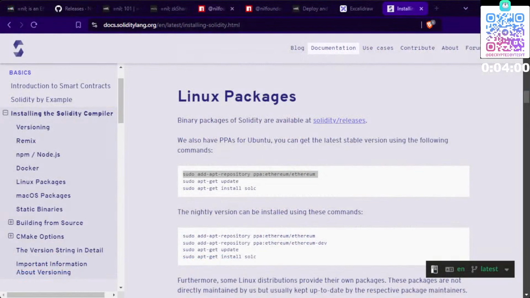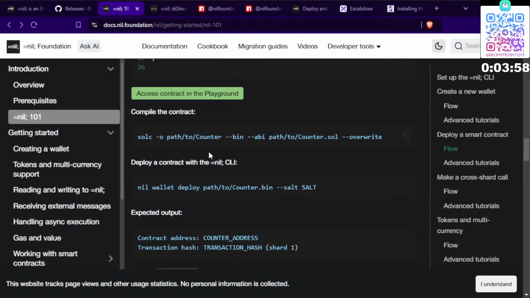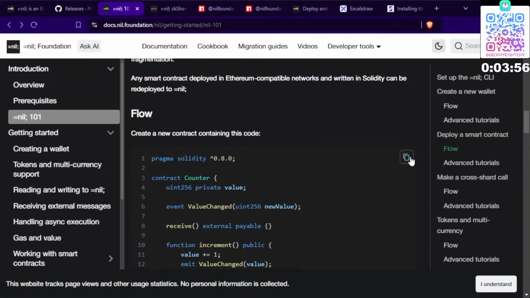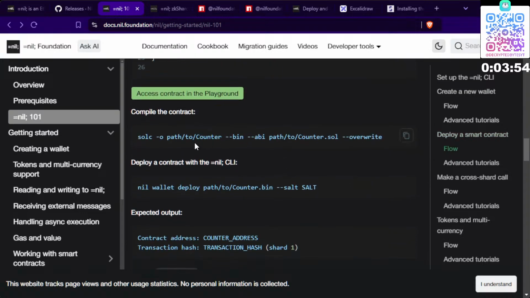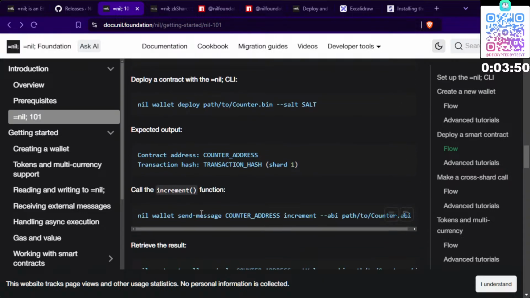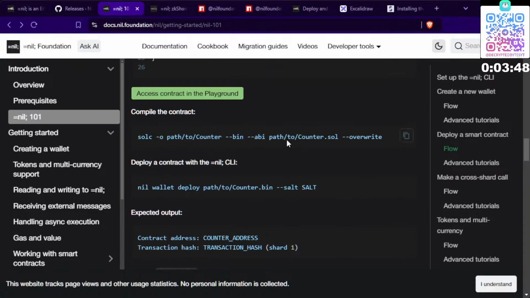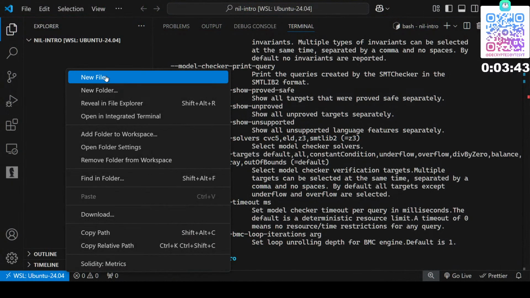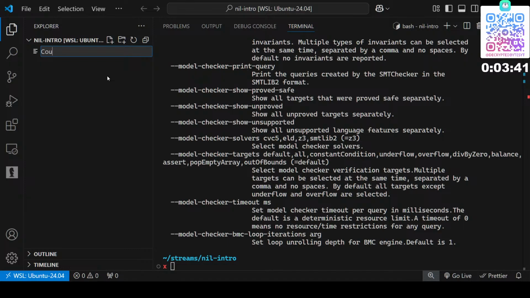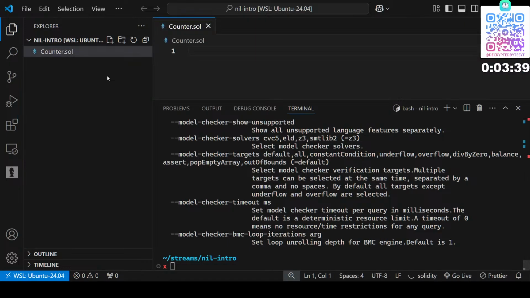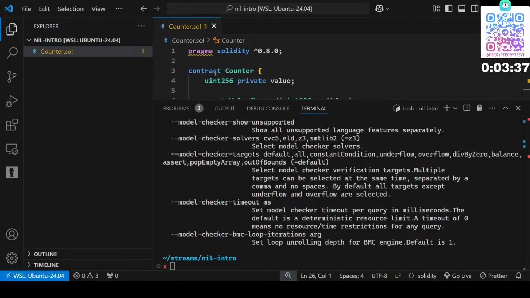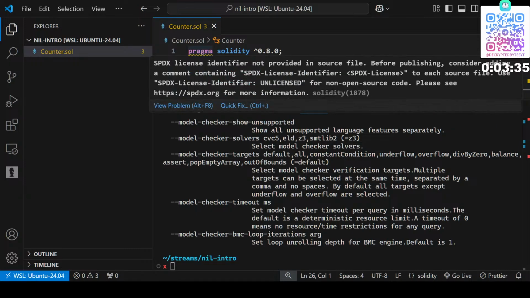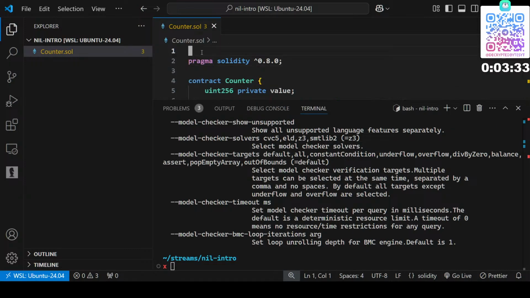Let's go back to the browser, nil. We can copy this file. We can execute this afterwards. Let's create a new file, Counter.sol. But the SPDX license identifier is not there.